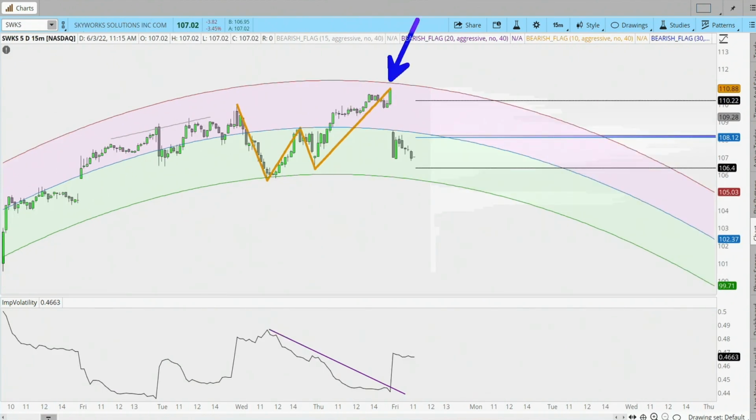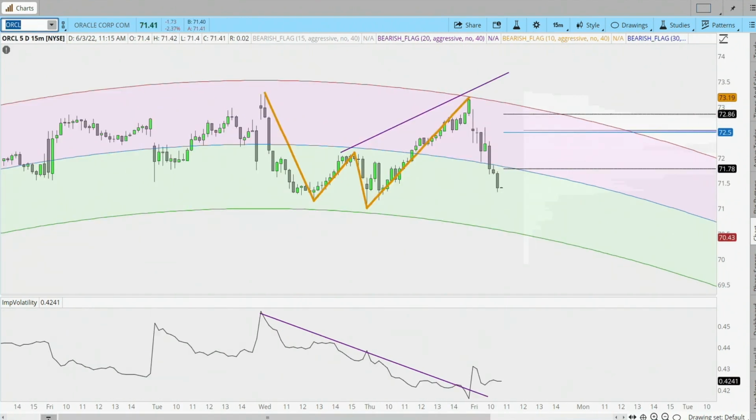In this case, you can see that the bearish flag up against the trend indicator, along with implied volatility, was very low, gapped down this morning and kept moving lower. Same with Oracle and over, because stocks are dictated by the VIX and the implied volatility. It's all on getting in the mind of the option makers.